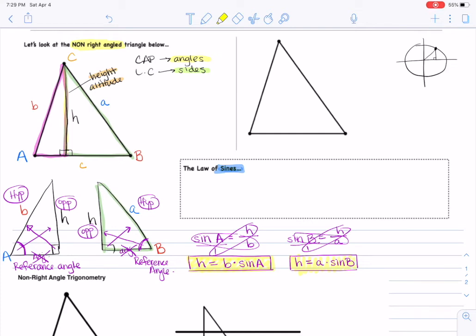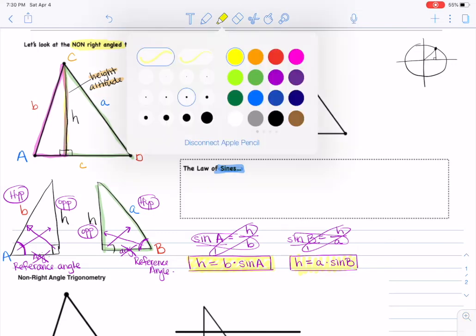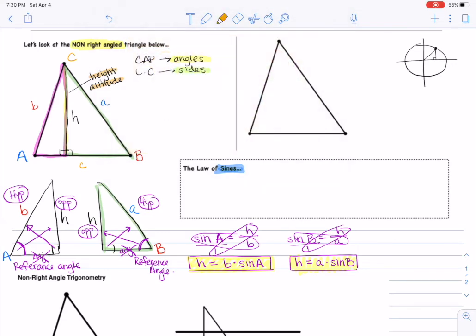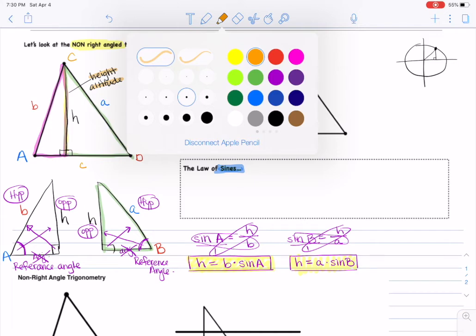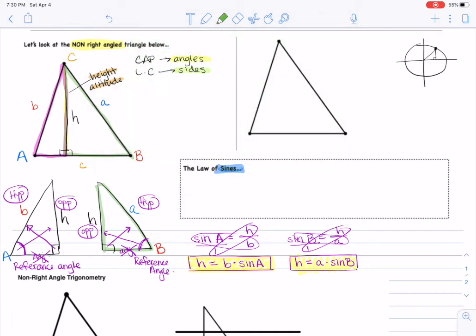Now, the trick with all these non-right triangle equations or formulas is that we always want to express our formula only using the sides of the triangle or the angles. So I only want capital A, capital B, capital C, or lowercase a, lowercase b, lowercase c in my formula. Right now I have H, and that's not really helping because you won't always have the height of the triangle labeled, and you may have to do a lot of additional work to figure it out.